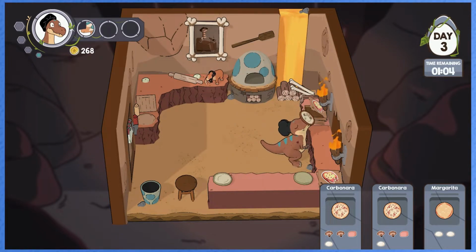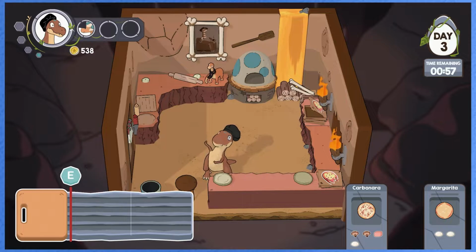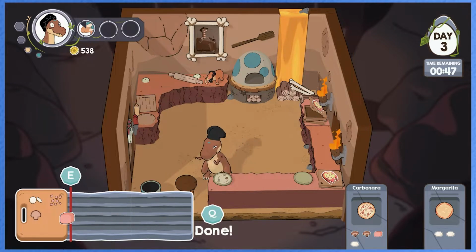Pizza goes out to the peeps. Pizza peeps. Carbonara done. All right. Another carbonara. All right. Mushroom, ham, and mozz. That's that. Nope. Yes. Mozz. Nope. No. Yes. Yes. No. No.